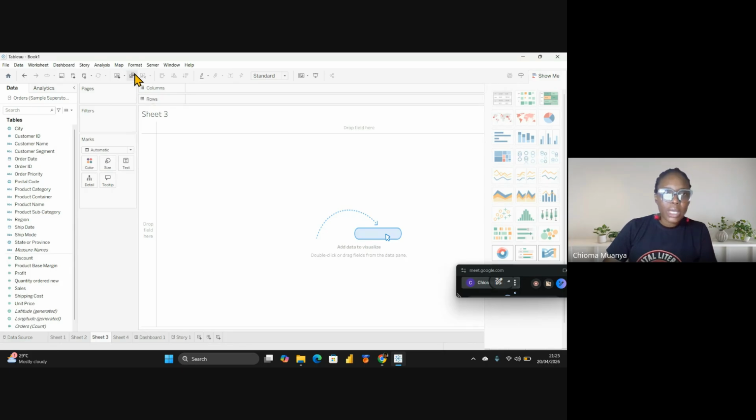Then this is duplicate, right? Am I correct? Let me see. Yes, I think this is to duplicate. So you can duplicate. This is clear the sheet. Okay, this is clear, all of this. So when I start, let me do some sample visual. These things can highlight and we see how that works.